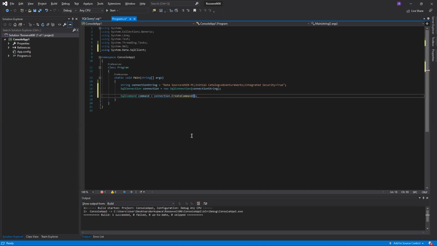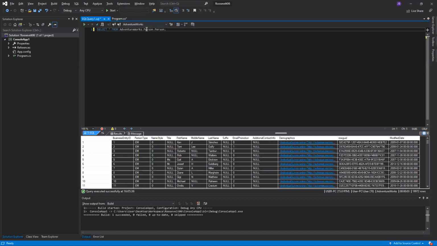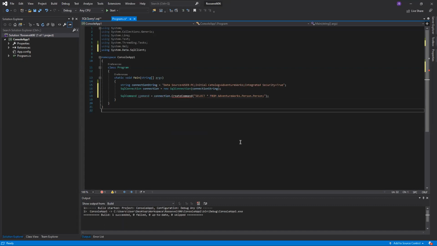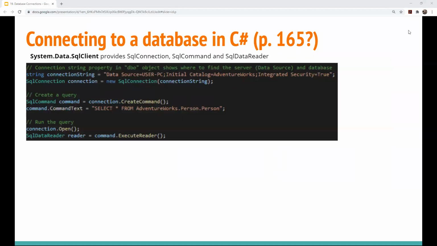And you guys will see the stuff you put here is literally just SQL. So I'm going to say select star from AdventureWorks.Person.Person. I can copy that across, Control C, Control V. I think this database was made by Americans. You guys all have names that probably wouldn't show up in an American database.